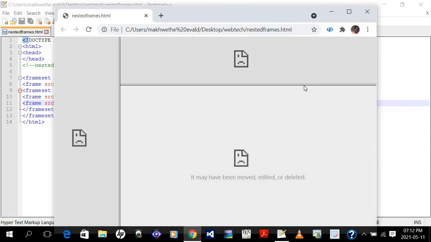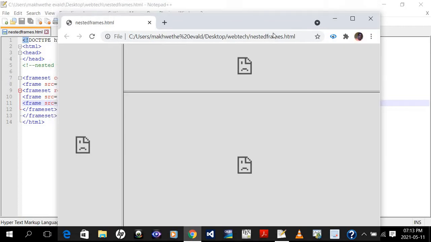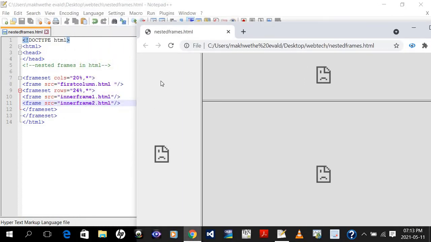You see we have 2 columns. This will be the first column, then the second column. Inside column 2 we have 2 rows, row 1 and row 2. So now we have to create data inside here, here and also here.